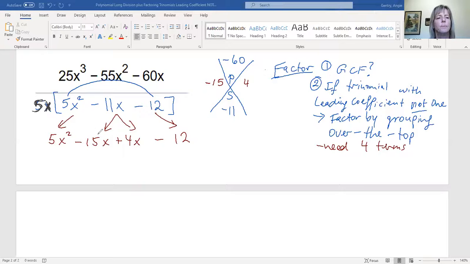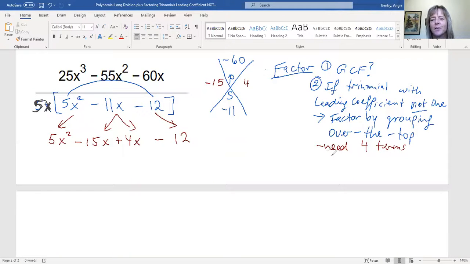So essentially, ignoring that 5x that I pulled earlier, that gray one here, that is part of our final answer, but I want to ignore that one right now because I'm trying to factor this trinomial. But so the question is this, and I know I over-explained, but is this thing here the same as this? And then you just check it. Negative 15x plus 4x is negative 11x, true. So now you have 4 terms. What do you do with that? You just go back and double bubble.